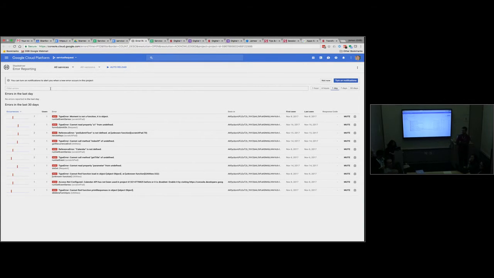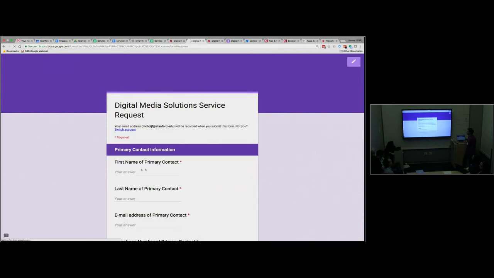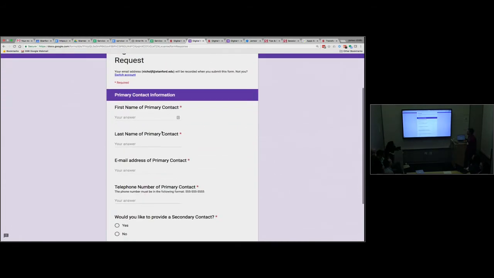Yes. On the form itself, if I were filling this out, it's going to capture me as the submitter, and it'll automatically go to my calendar. But you can put someone else as the primary contact.